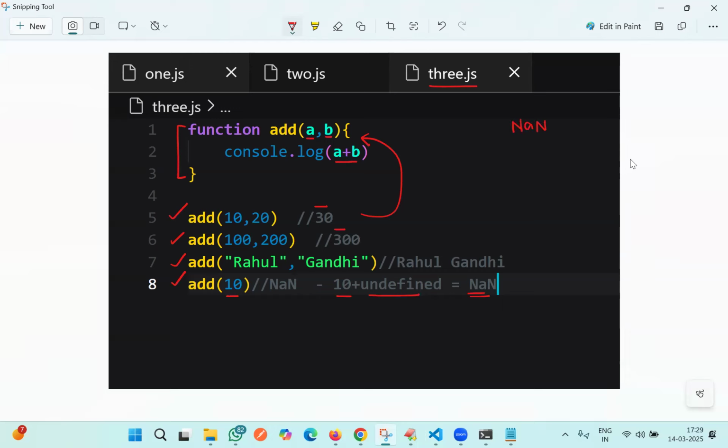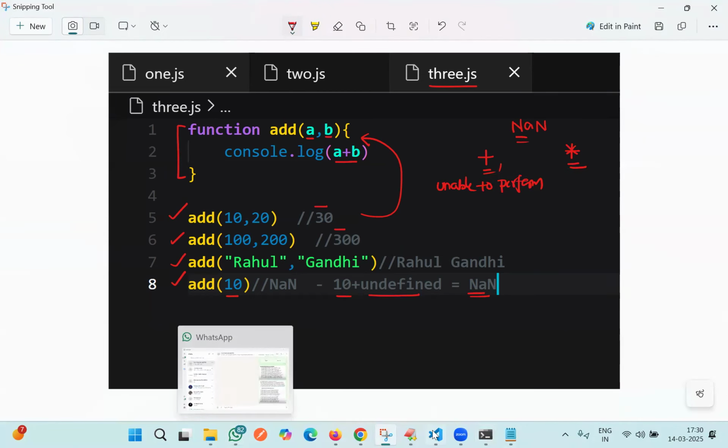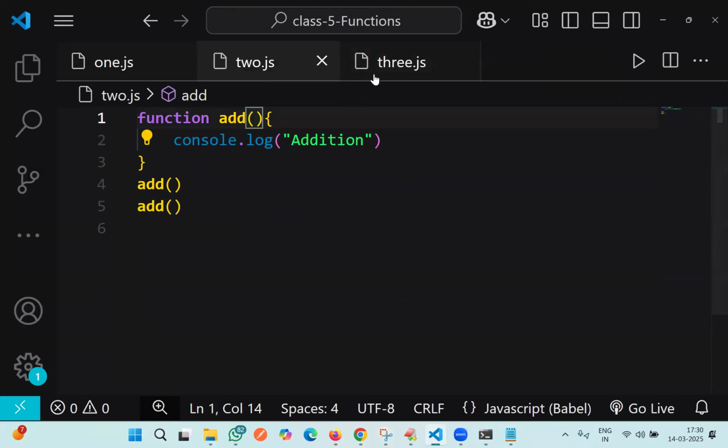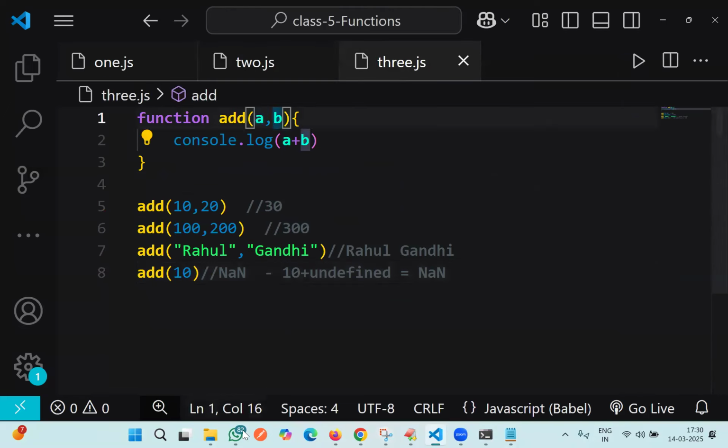We already discussed at the operators level: if you are unable to perform addition, concatenation or multiplication, you will get not a number. So just try to understand. This is a program without parameters. This is with parameters.